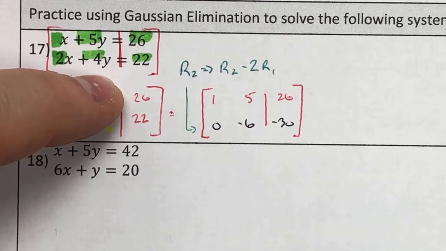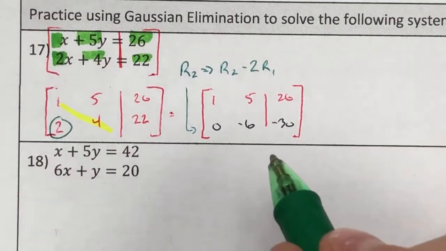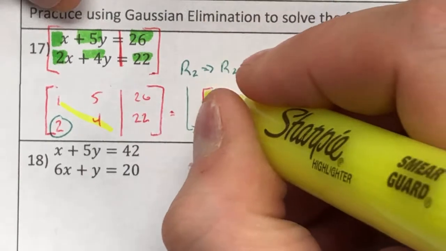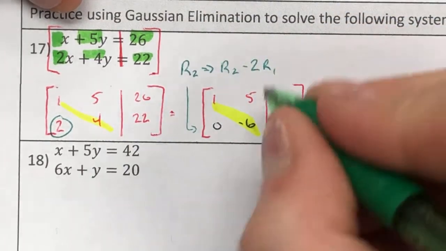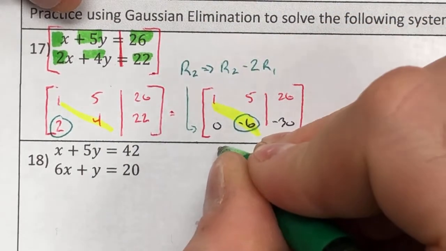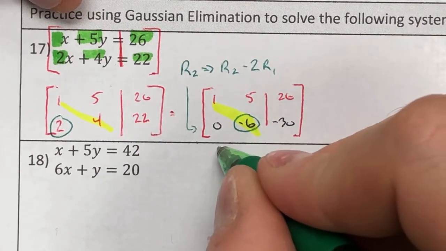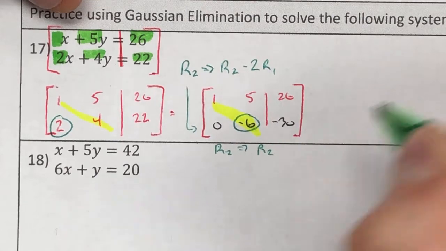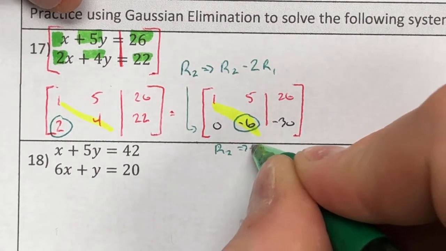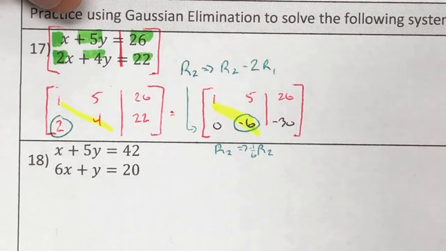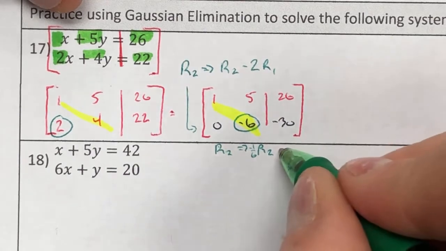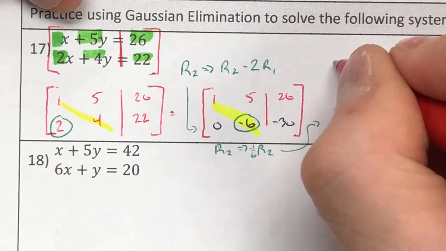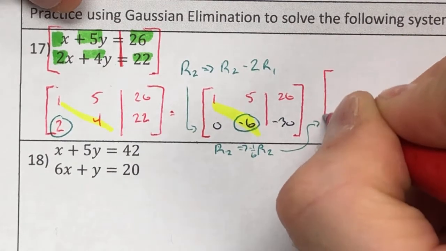Awesome. And so my next step would be to say, okay, let's go ahead and highlight our line of pivots again. I'm addressing this one, which means that I'm just going to write into my next block here: row 2 is replaced with row 2 times the reciprocal, which is negative 1/6, or 1 over negative 6. Now that is going to affect our second row. At this point, I should have learned my lesson. Let's scoot this up a little higher.